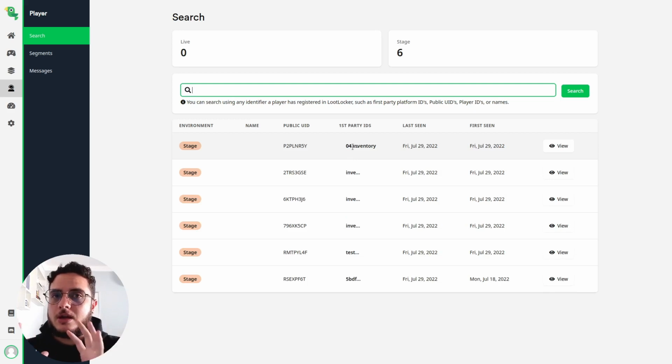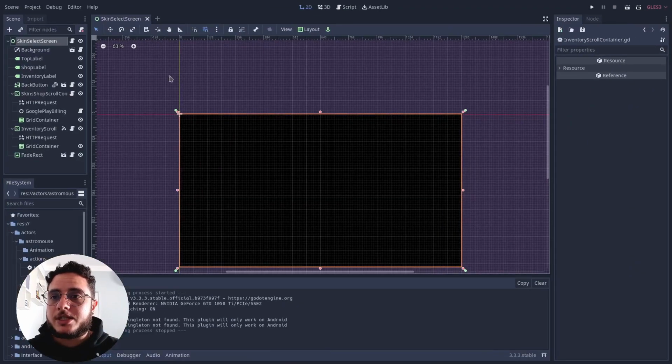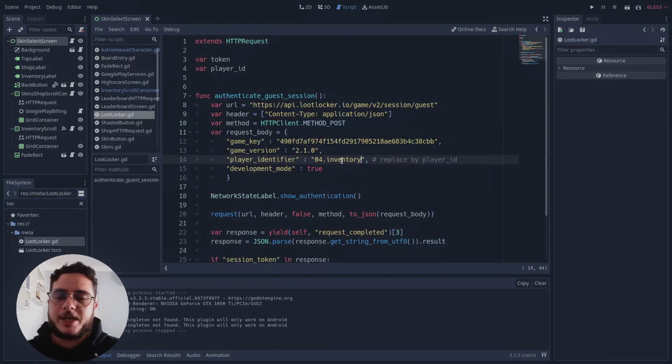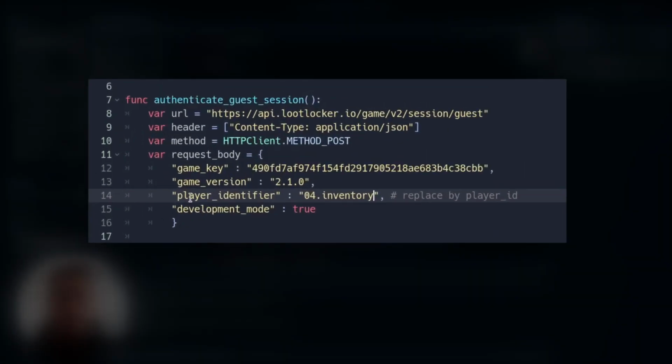And a small tip here, if you want to make a dummy player so that you can test some stuff, you can actually change the authentication, changing the key that you are passing as the player's identifier key on the request body. So for instance, I have this one here, but you can give whatever name you want. Just make sure that it is a string and you have some control over this player. This can be something like dummy. Let's use dummy for this video.